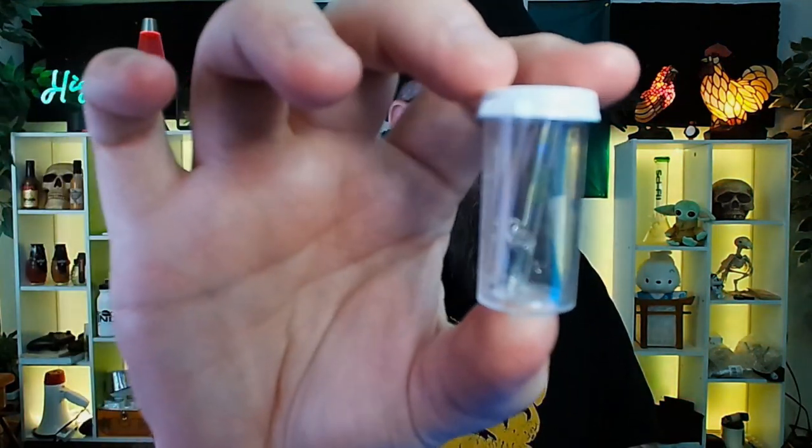We got some twisted California dream wraps made from hemp. Hemp wraps. That's cool. I don't smoke a whole lot of joints, but that's still pretty cool. The heck is this? Oh, it's a little glass thing. I think it's a joint holder. I'm almost positive that's a joint holder. It's like a tip for the end of your joint. That's pretty cool. Put that aside. What else do we got in here? There's one big thing here. We'll save that for last.